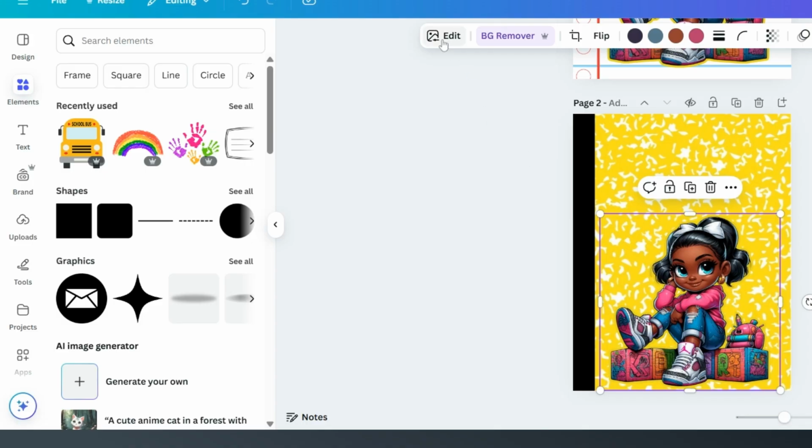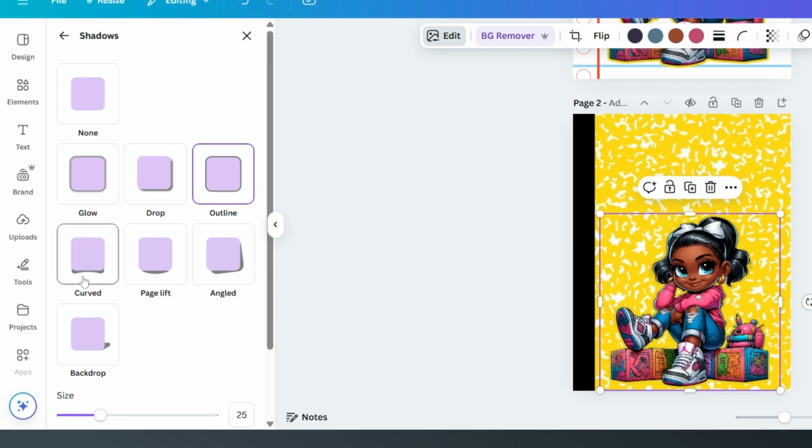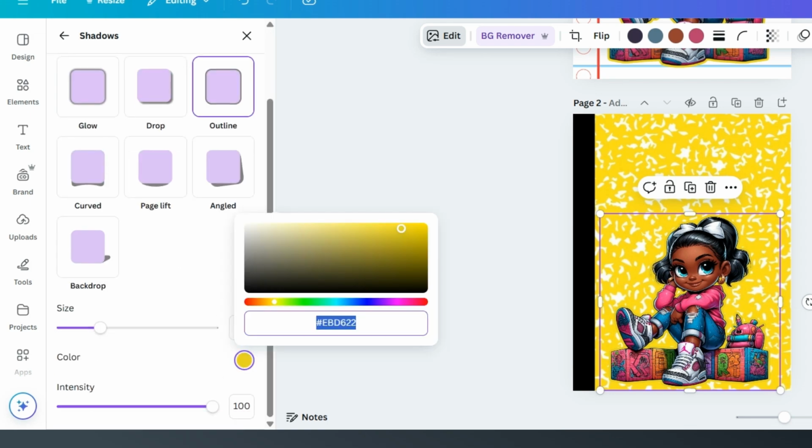So we'll need to go back to edit. And this time we're going to go to the shadows again. But instead of yellow for the color, let's choose a different color. So we could choose something different. Maybe like a red or blue or green or something that it won't clash with the background of this yellow. So that's by preference, whatever color that you would like to choose. So I think I want to go with maybe like a pink or something. So that'll be fine right there.